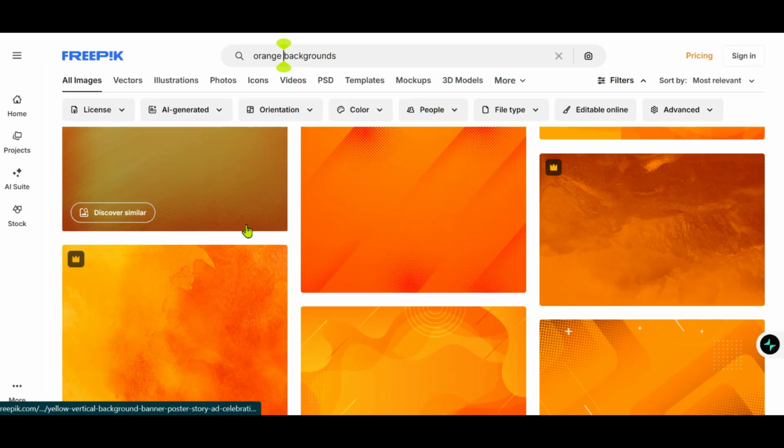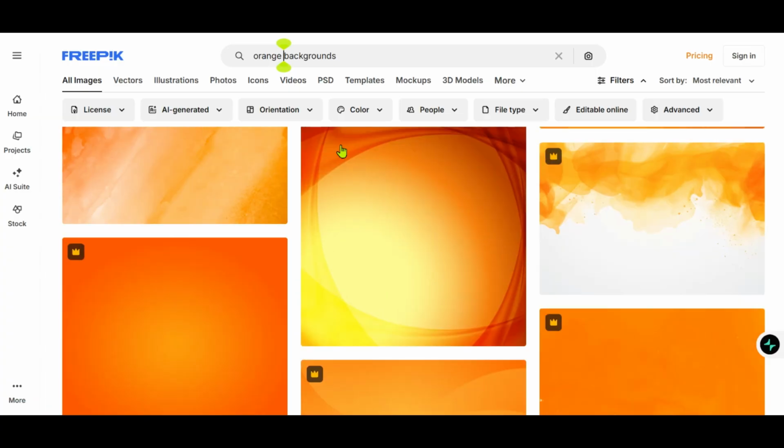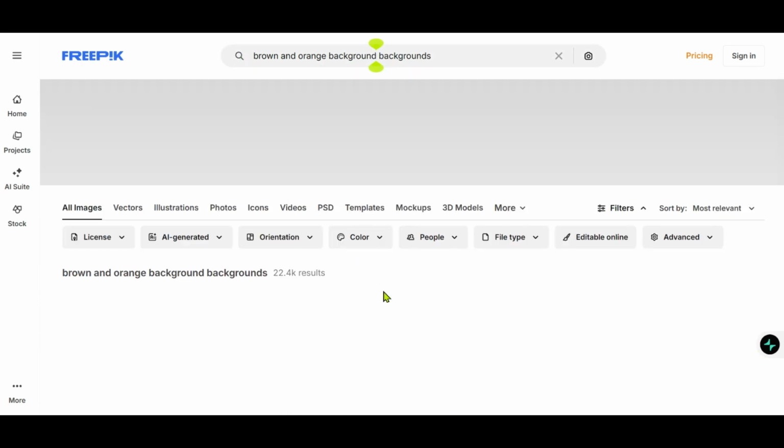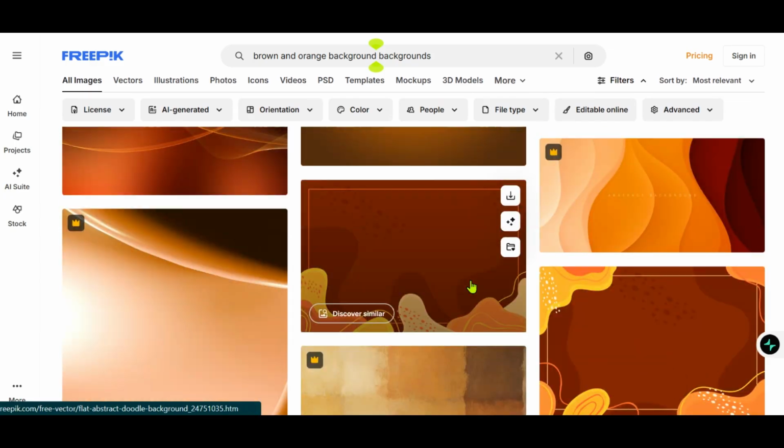So depending on what you want to achieve, if I say brown and orange background, look at it. You can see this combination. So this is how you get your background.